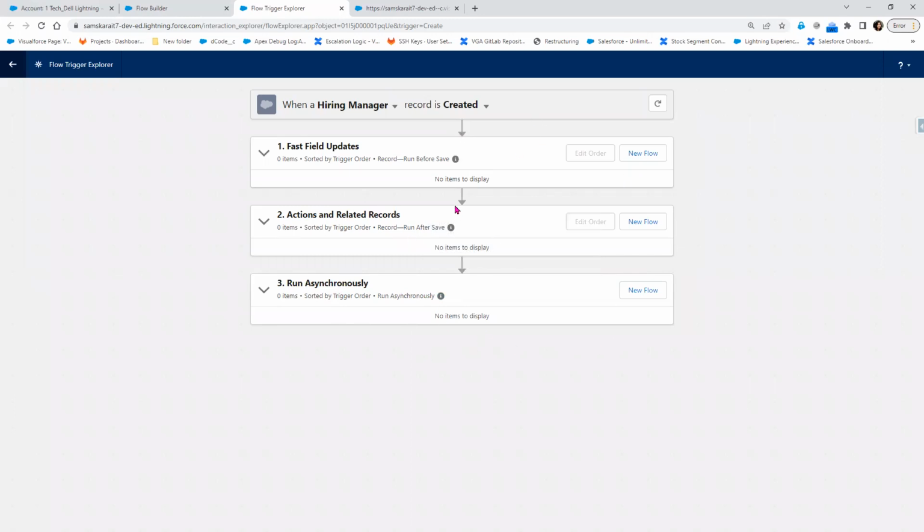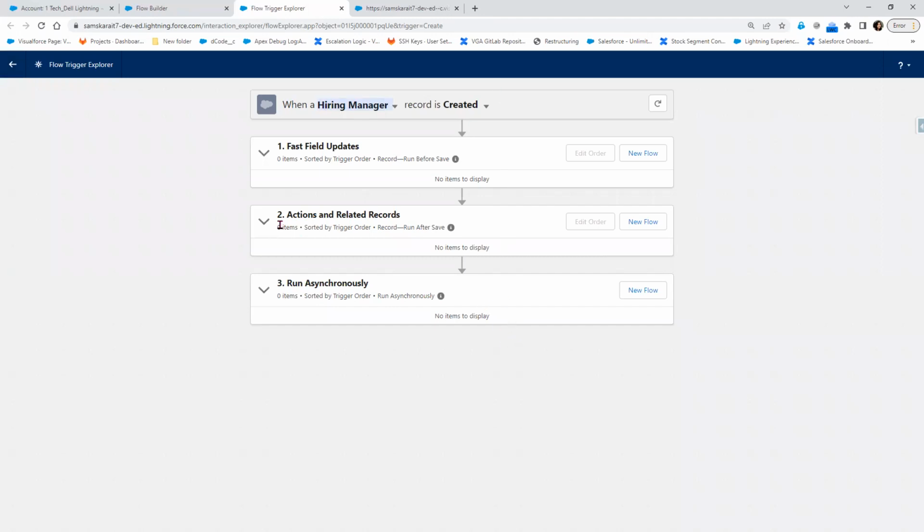Basically, for example, on the object you have 10 flows. For this object, whenever a record is created, which of our flows are going to trigger?